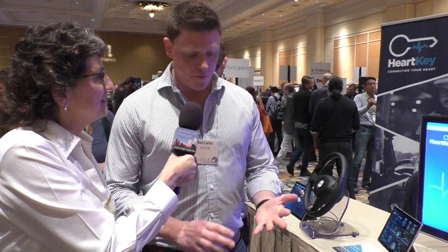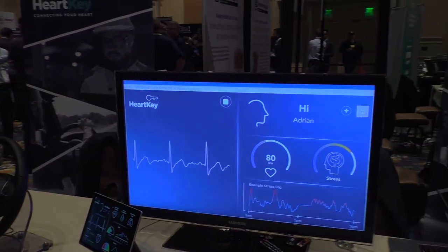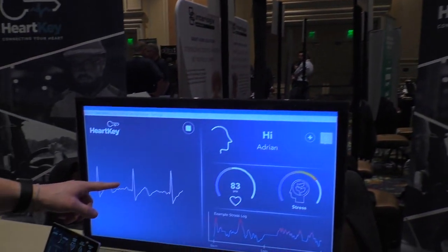Yeah, so welcome. I'm Ben Carter from B-Secur, and we're an ECG technology company. Biometrics, as it's known today, is all around fingerprint technology, iris technology, facial recognition. What we do differently is we're able to take real-time ECG data, identify people uniquely, but at the same time understand if they're in a stress state or have problems with respiration or maybe even have an acute cardiac condition. What we're seeing here is one of a number of different use cases we have. My friend Adrian here, who's clearly a model, is wearing a module we've developed, which is taking this real live ECG feed.